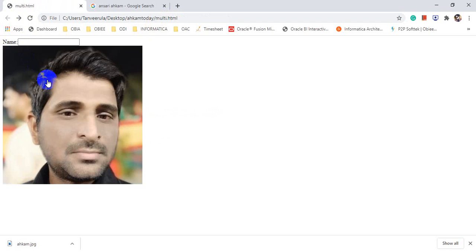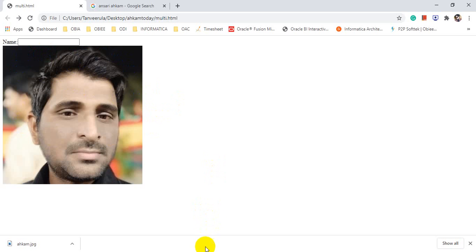Anyone can see it looks like an image, but when I click on it, it performs like a submit button. So no one can tell whether it's a button or an image. So we have to customize, or resize, this image into a button.